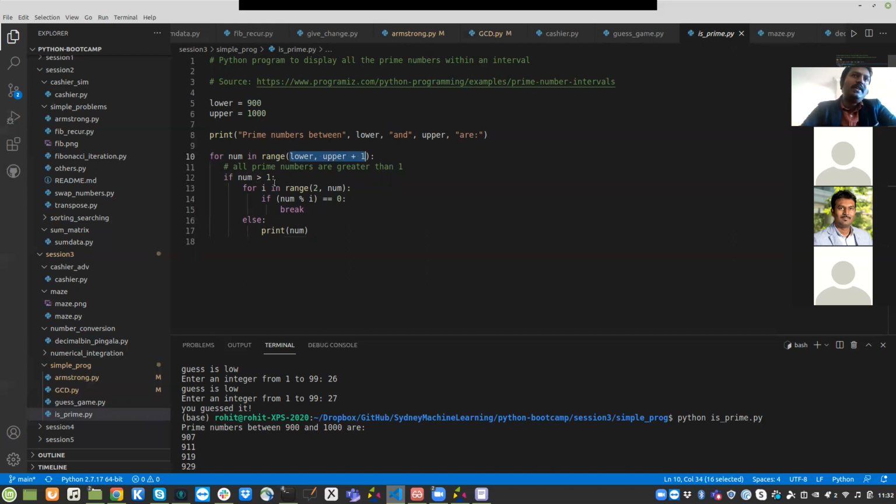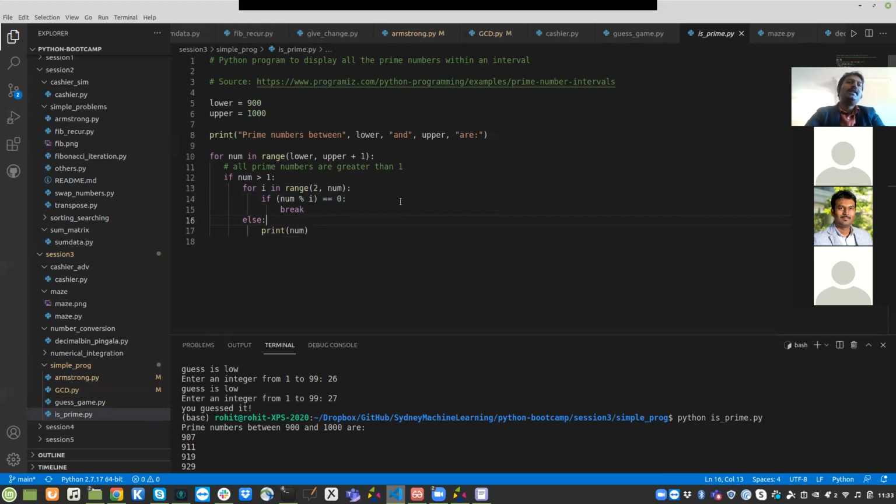And you just see if the number is greater than 1, then you use a for loop, and you check if that number is divisible by i, then you break, else you print the number. So that means if the number is divisible, basically you know that it can be divided.